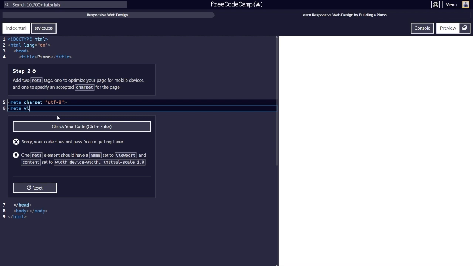Meta name equals viewport, content equals width equals device-width, initial-scale equals 1.0.